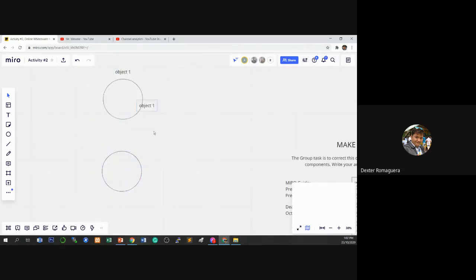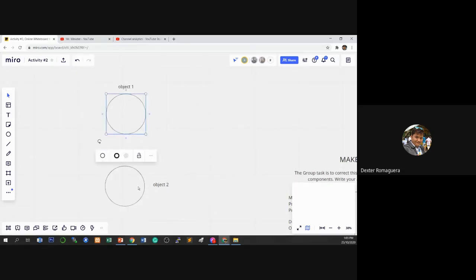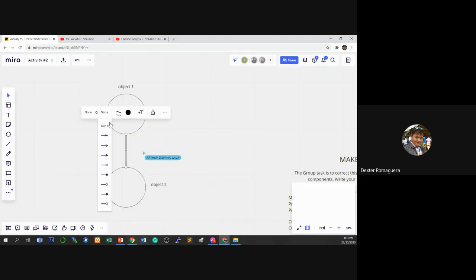And then this is object 2, so that you can achieve your activity later. Okay, so this is object 2. So object 2 will inherit from object 1, as defined by this arrow.